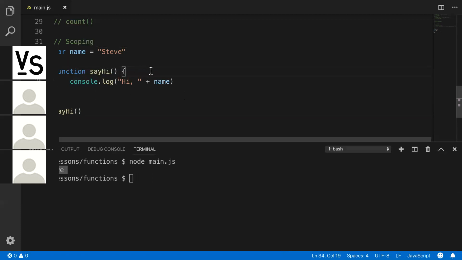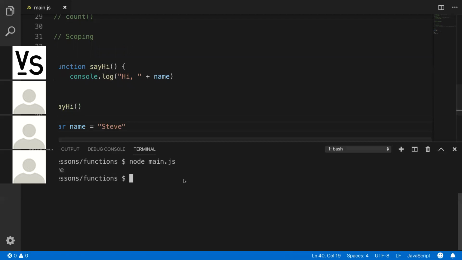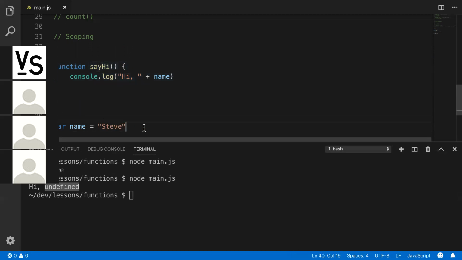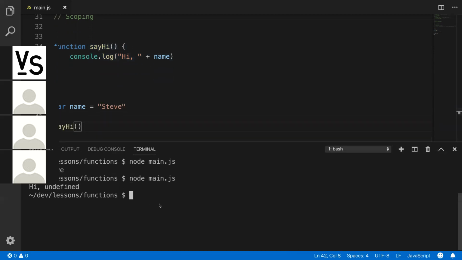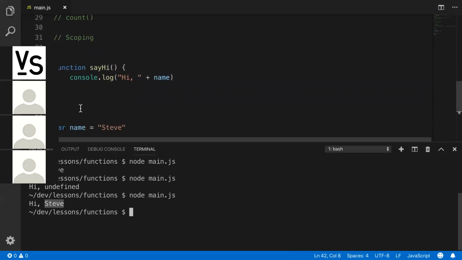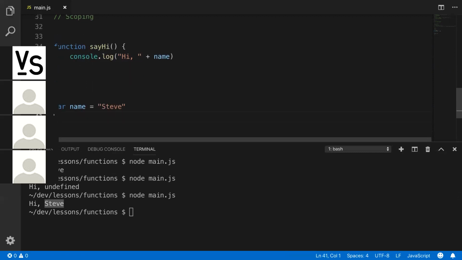Does it have to be above the functions whenever you're going to use it, or can it be anywhere? It has to be above where you're calling the function, I believe. So it could be under the function, but it has to be above where you're calling it. I think so. So if I do this, it doesn't know what Steve is. But if I move that there, it knows. Yeah, so it depends on where I'm calling.